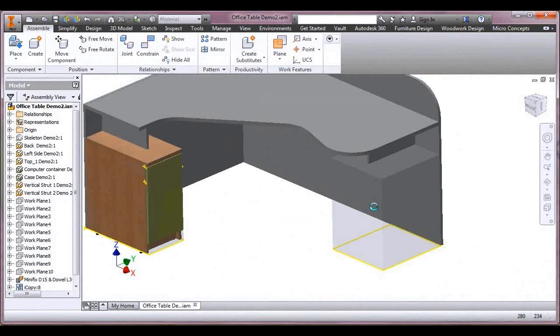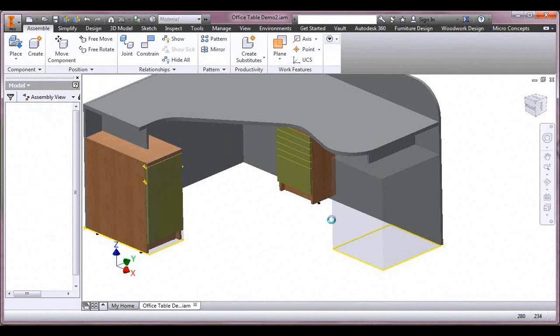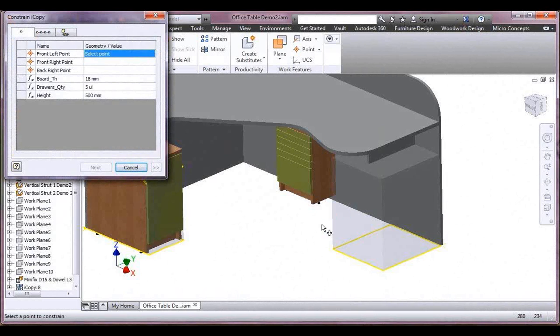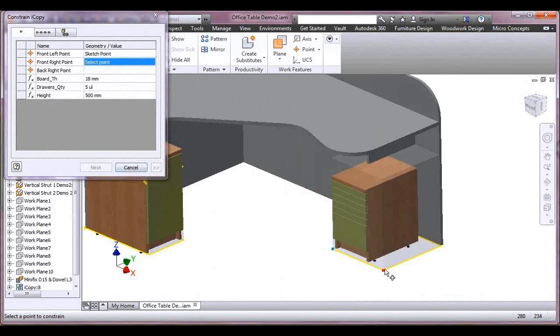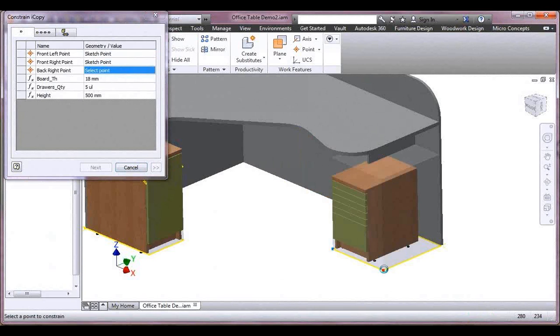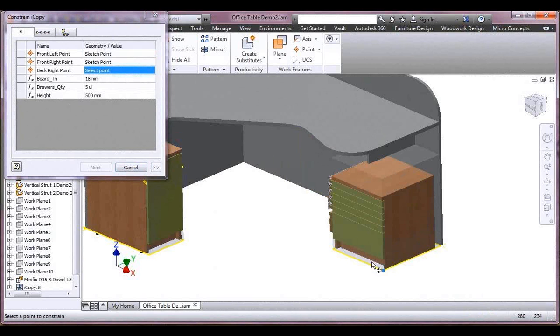And what we're going to do is play around and maybe make some changes on the drawers. So again, it's fairly straightforward. The process was select the left point in this example, which orientates the unit. It then sizes the unit, so we're just sizing the width. And now we're just going to size the back, so we just need to pick up on the back point.